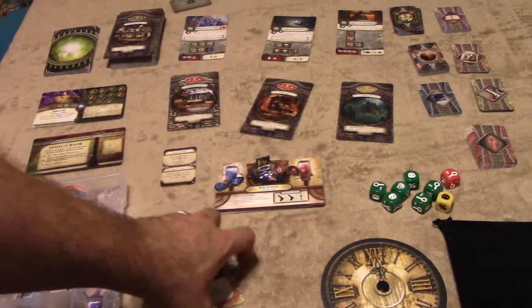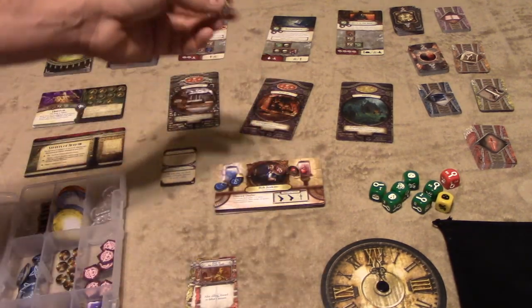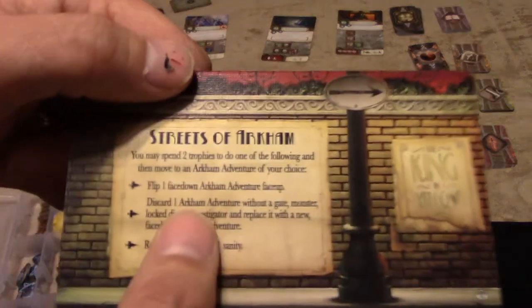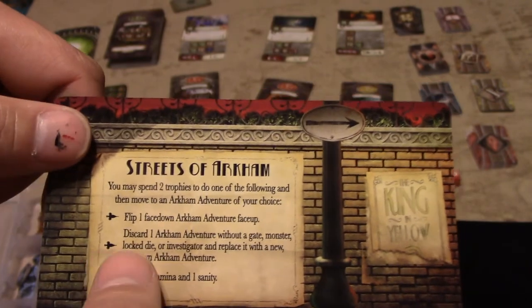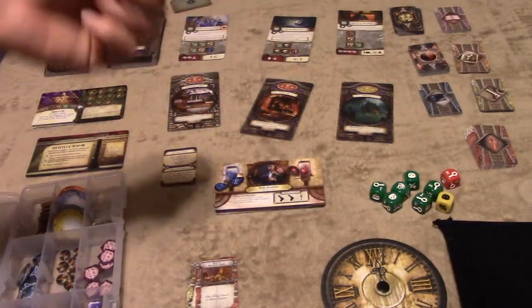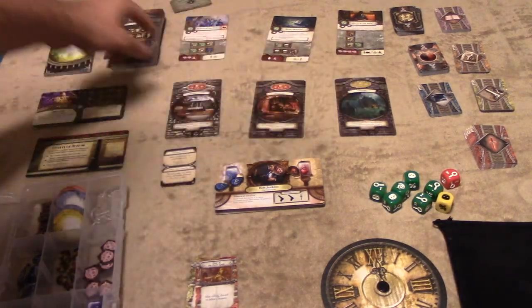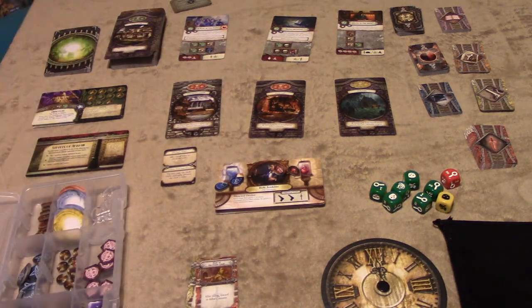Now, on your turn, you're going to take your character, and you're going to go to any one of the 6 locations or the street. And the street says you may spend 2 trophies to do one of the following, and then move to the Arkham adventure of your choice, and then it has these. So you could do that as well. The face-down cards, if you notice, they have a color on them. You can have green, yellow, or red. That just gives you an idea of how hard that mission's going to be.